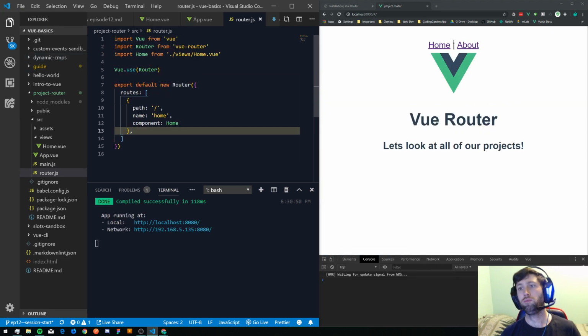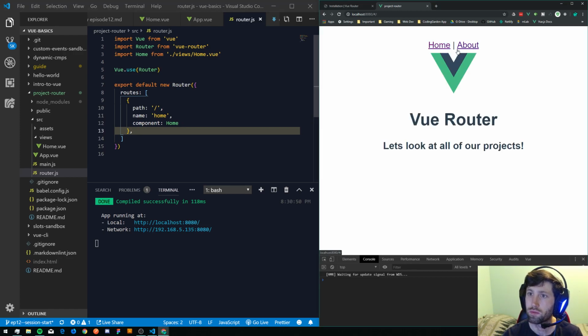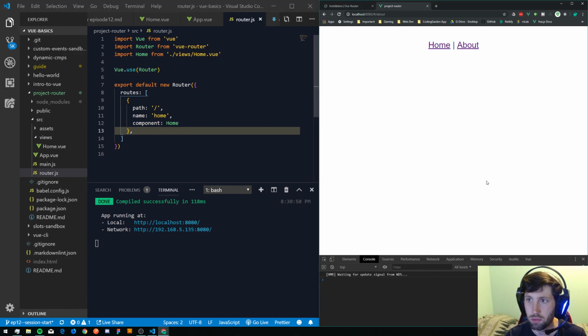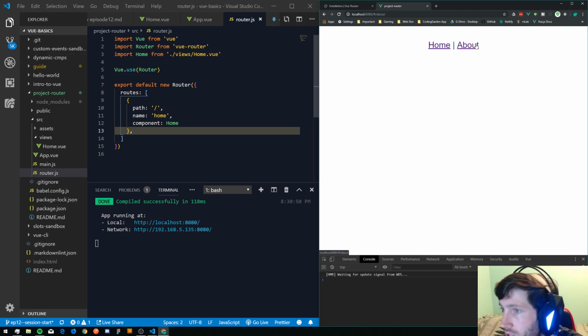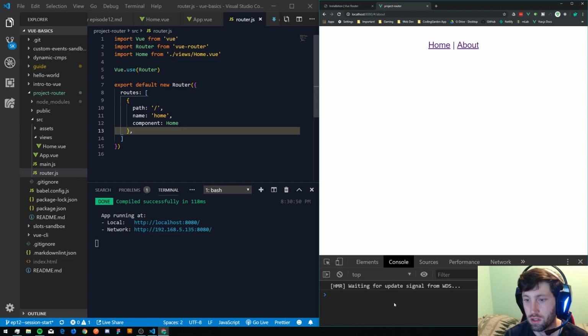Okay. So it just brings us to a blank page, or it doesn't load anything. So we're inside of Vue still, but inside of this container that's our Vue-Router, it doesn't load anything.